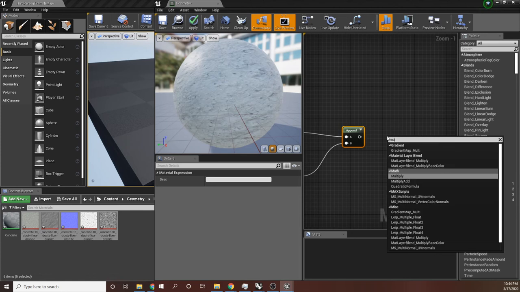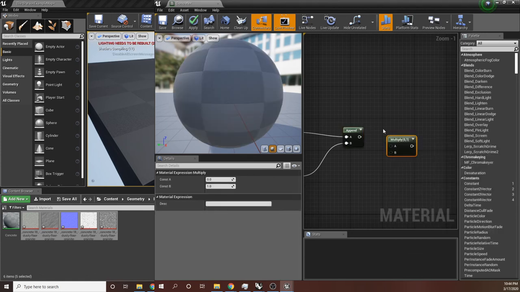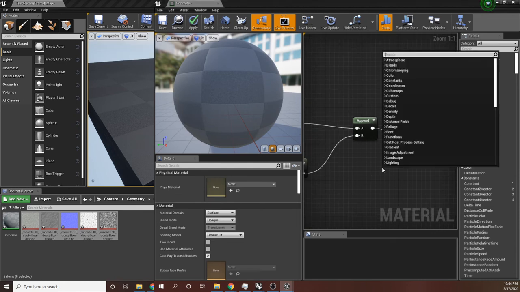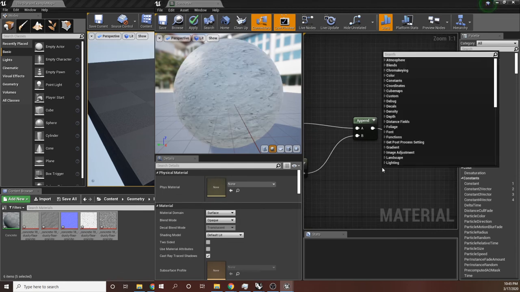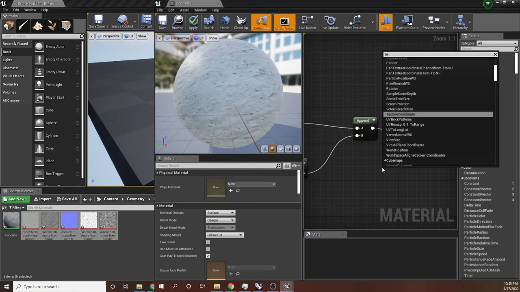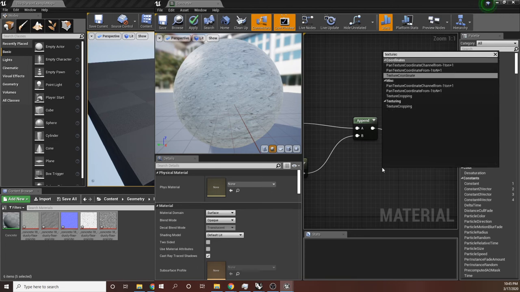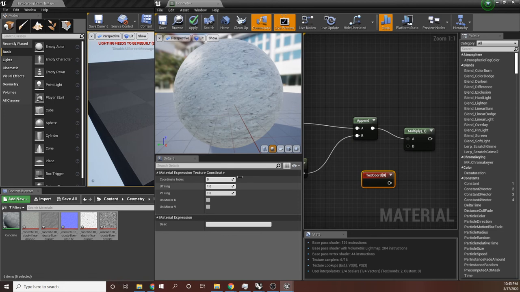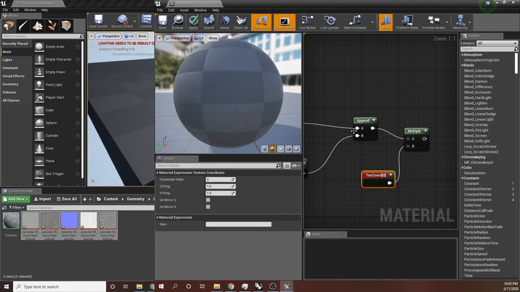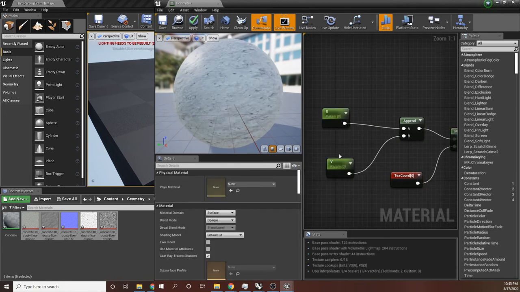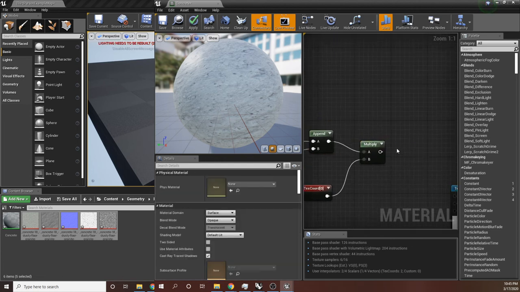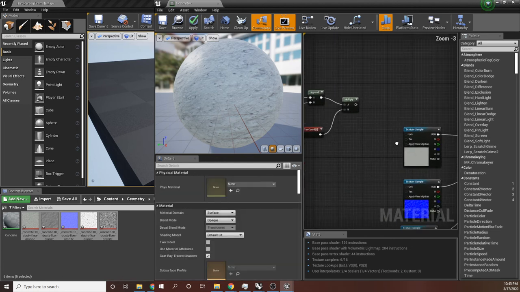And then we're going to do a multiply. What we need to multiply it by is a texture coordinate, something that tells it what kind of coordinate or UV value to be on. So you can do texture coordinate, and that'll give you one. If you double-click this, it's already a UV tiling of 1-to-1. So what this does is just multiply the numbers together. This makes you able to control each one by adding it, then append, and then you multiply it. And what you can do now is just plug in all these values.